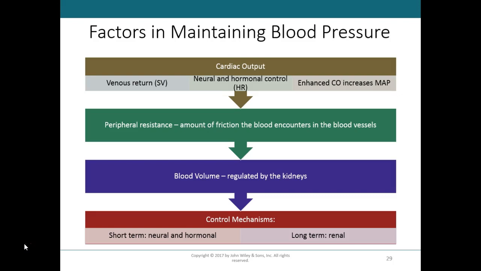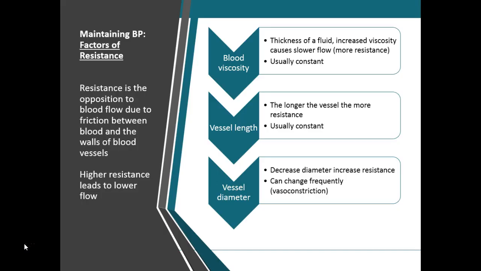So in this video, we'll look at some of the ways that we maintain blood pressure, short-term in this one, and then we'll move into long-term in the next video. So let's begin with looking at factors that increase or decrease peripheral resistance. So when you're looking at the resistance of the blood flow pushing against the walls of the vessels that they're in, if the vessels change or if the blood changes, then obviously that's going to change the resistance.